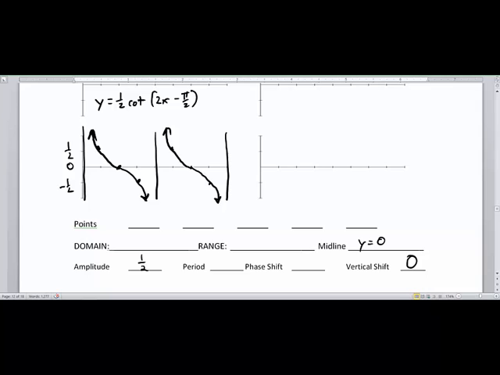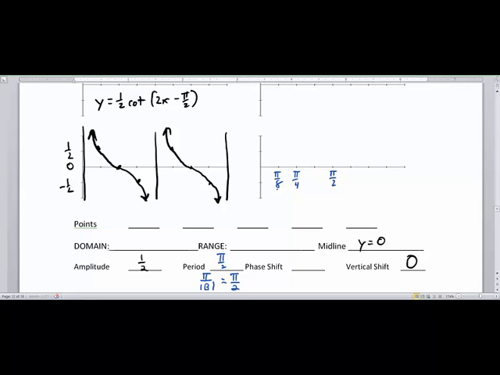But let's go to our period formula. Our period formula for tangent and cotangent is pi divided by the absolute value of b. And in this case, our b value is 2, so this is going to be pi divided by the absolute value of 2, so our period is pi over 2. So we can now put in our x values at pi over 2, and I'm going to do so cleanly here. I got pi over 2, which means that this is going to be half of that, which is pi over 4, and then half of that is going to be pi over 8.